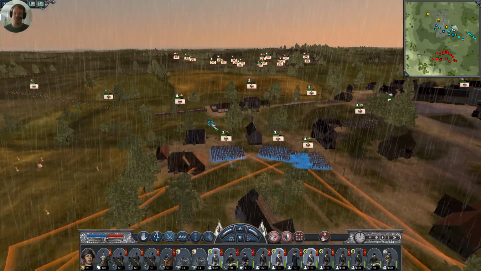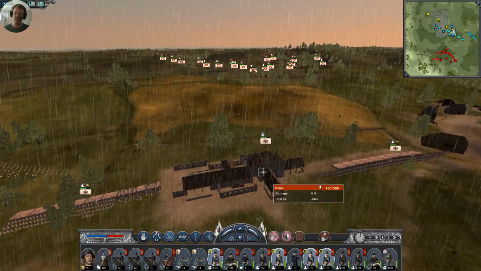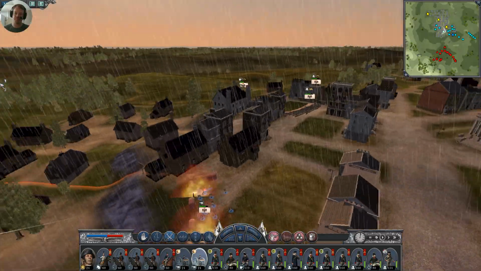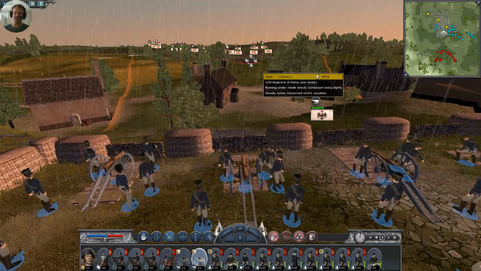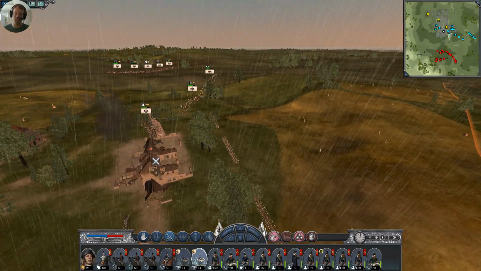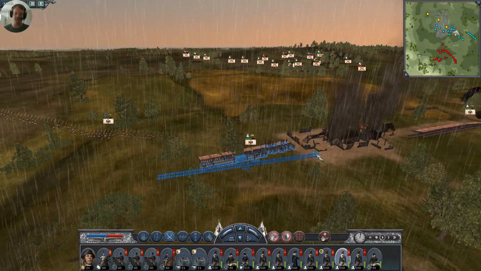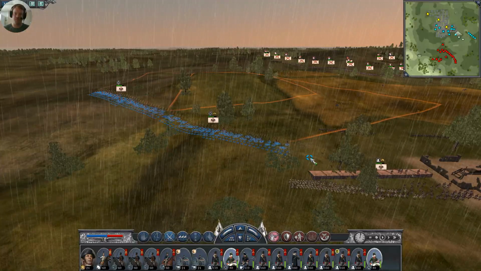Deploy, yep. Deploy. Right there. That'll be used as cover. Guns cover the town. Our unit is dead, sir. Oh, that's not good. It was just armed citizens. Behind the sticks.